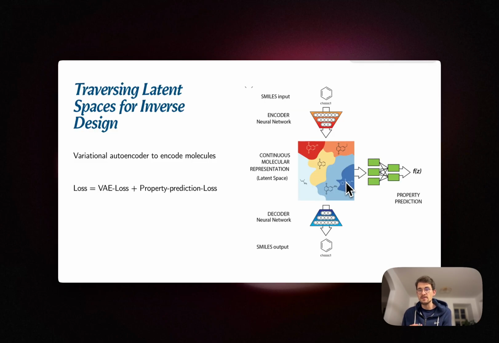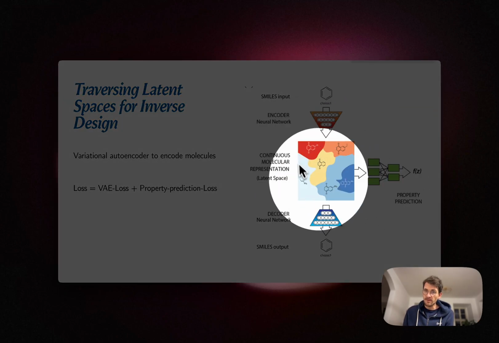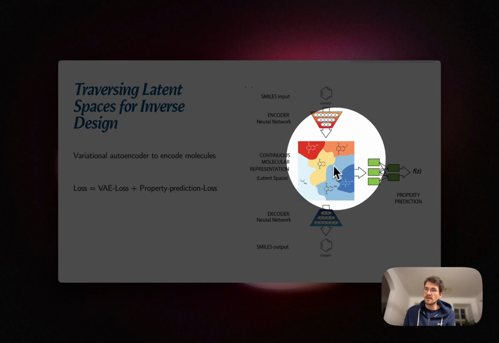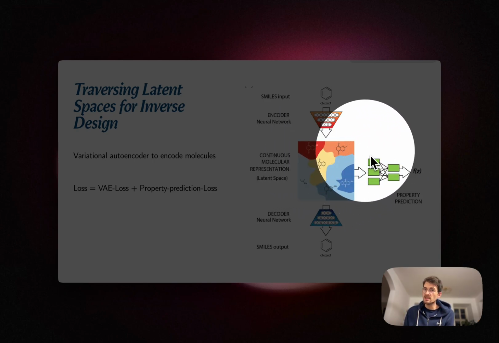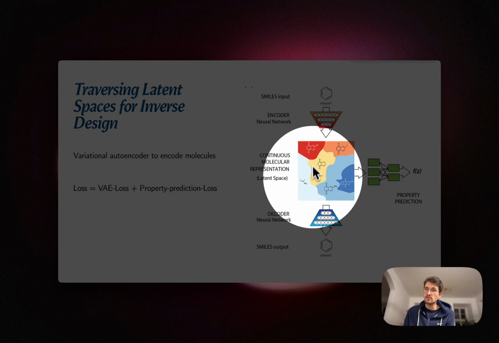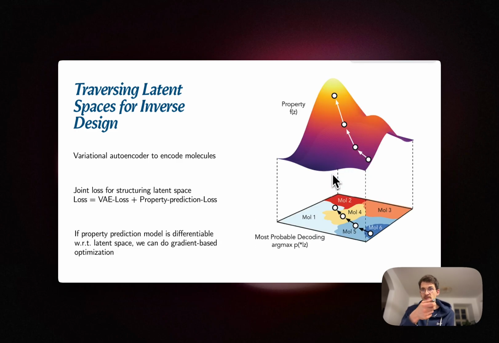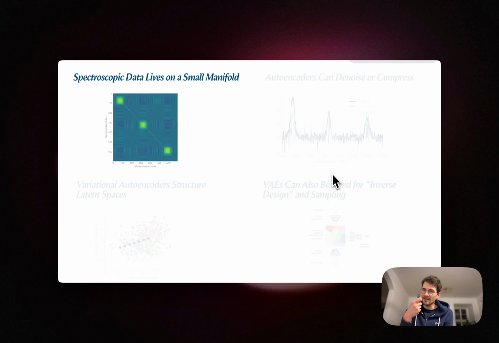You can then do very interesting things, because you can also impose some additional structuring factor on latent space by training also based on that model to predict properties. This will basically structure the space to then cluster compounds by how the properties are in the space. And you could then even do gradient descent directly in the latent space if the second model is also differentiable. But this in the end is a very, very quick run through what autoencoders can do.